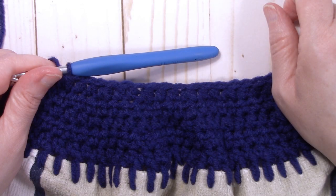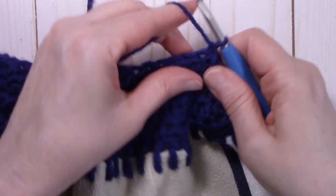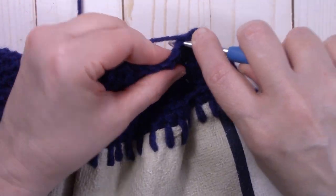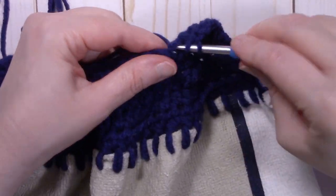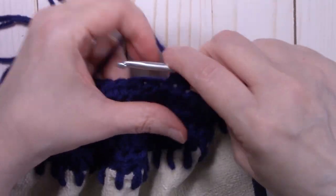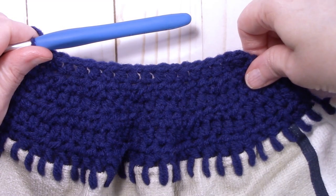We're at the end of row 5. We now have 18 stitches. To start row 6, we're going to chain 1. Turn the work, and half double crochet in each stitch across. I will meet back up with you at the end of this row. And at the end of row 6, we still have 18 stitches.